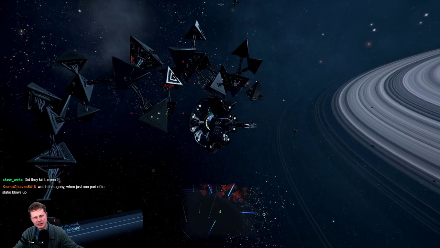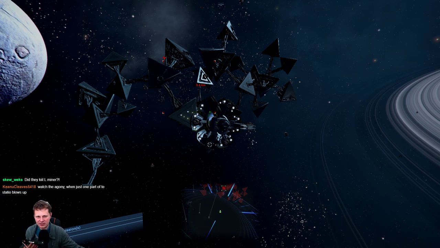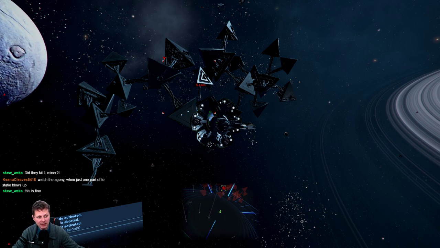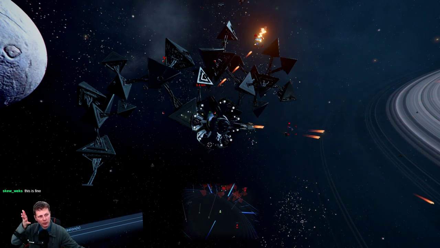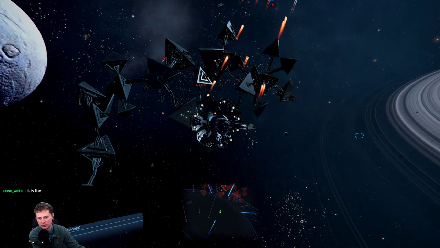Do we need like a cinematic view of this? Can we please get a message out on the forum asking the developers, something stupid like, can we get a way of seeing our own hull, shields, and maybe the enemy's one as well, so we know what the frick is going on. There you go, exciting times. Exciting times, guys. Stuff blowing up. Let me just quickly grab that loot.